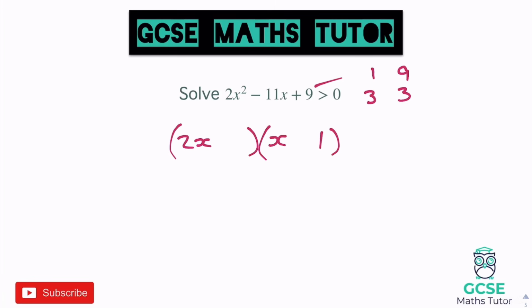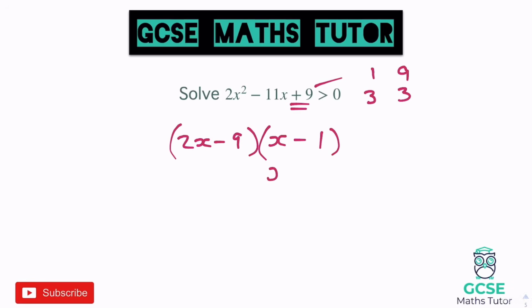So if we double the 1 goes here and the 9 goes over there, and then we just need to look at the signs. Now we've got a plus 9 at the end, so that tells us that they both have to be negative in order to make minus 11 in the middle. So if I put those both in, and then just double check, 2x times the minus 1 would make minus 2x, and minus 9 times the x makes minus 9x, and when you combine them you get your minus 11x in the middle. But don't be afraid just to expand that and double check it if you're not sure. Again, obviously make sure you have a look at my factorising videos if you're not 100% on this topic.